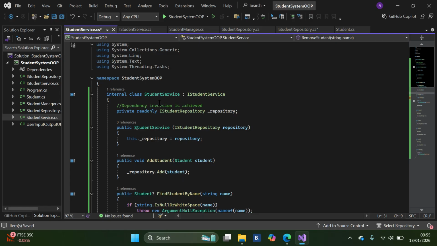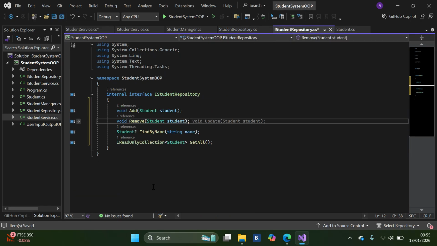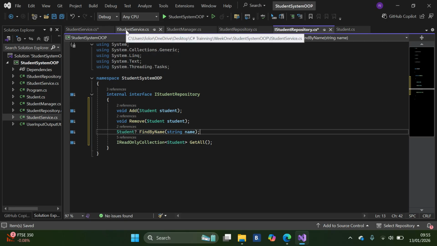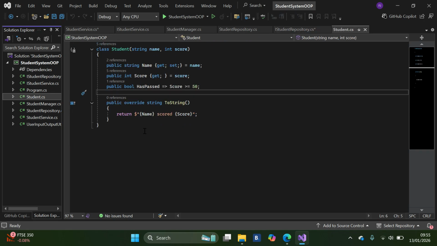We've also achieved open and close because here, for instance, as it's iStudent repository, if we have any other behavior, we can simply add it to it, but this has captured everything. And we've also achieved single responsibility principle.